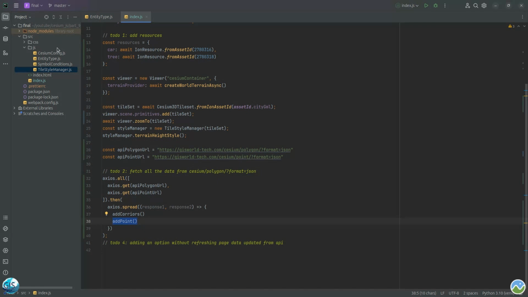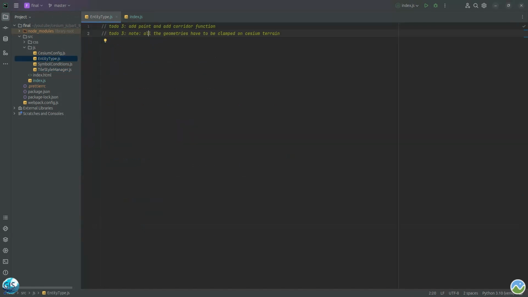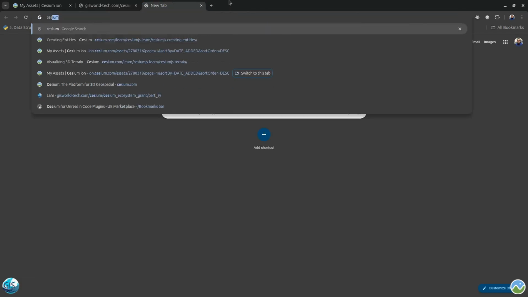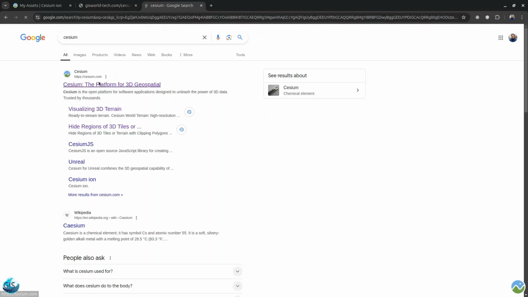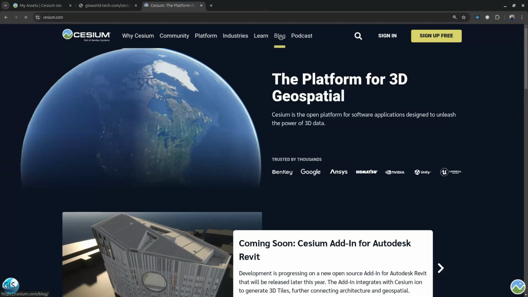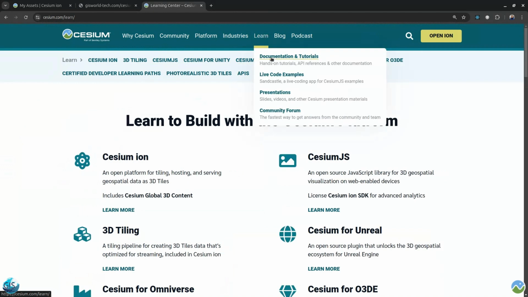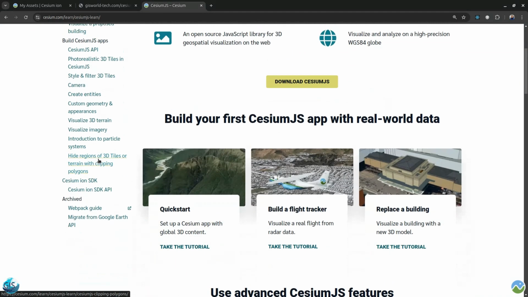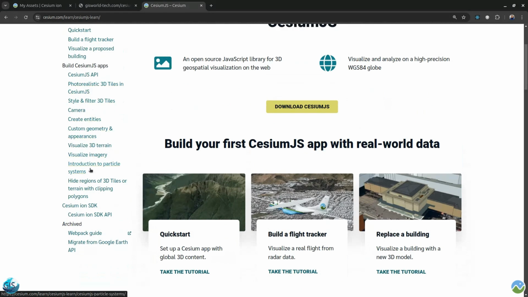To do that, I will go to the entity types, and to create different types of entities, the first step is to open the Cesium website, and then check the documentation, learn documentation Cesium, and then check the create entities.